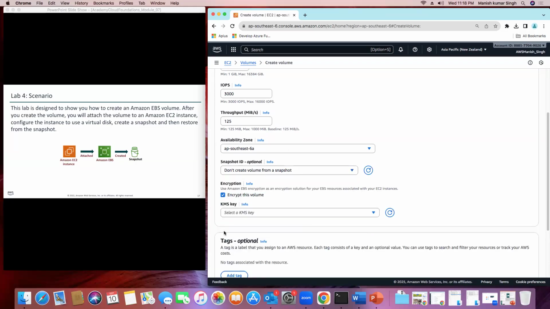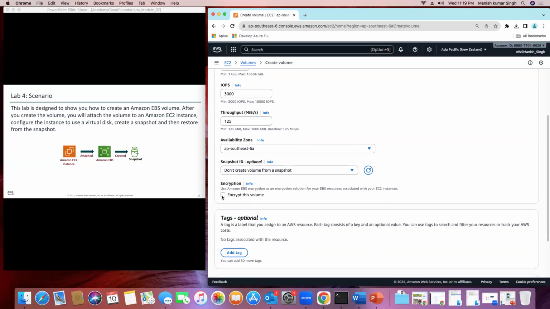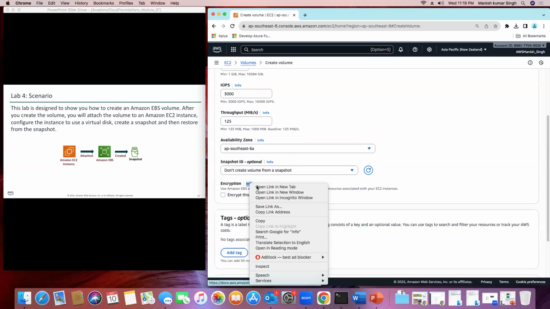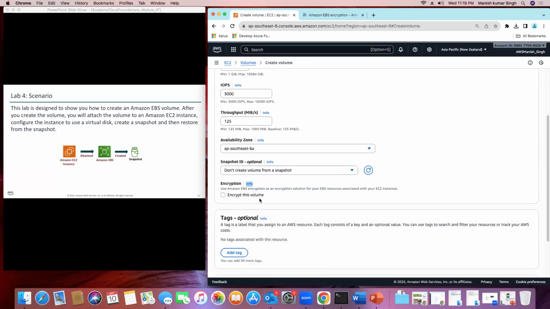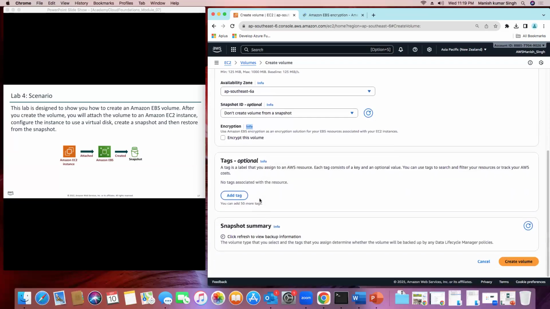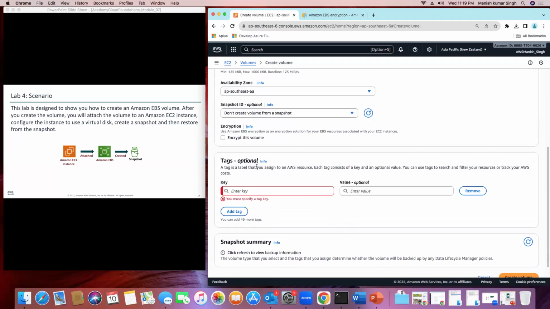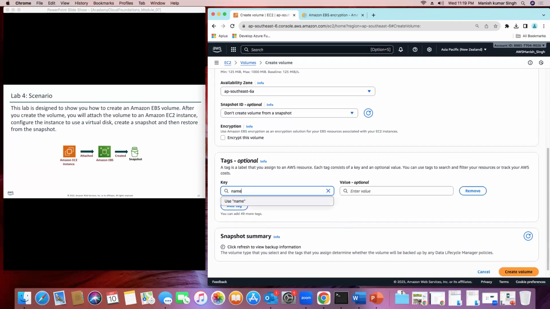You can use encryption, right? With a KMS key, specify a custom key or a default key. We are not encrypting. We can simply specify a KMS key, or use the default key, which will encrypt. More information you can see here as well. For this demo purpose, we will not, so we'll simply keep that. Now tags, we can put a key. Key is a good thing to have. The tags: Name, EBS demo.